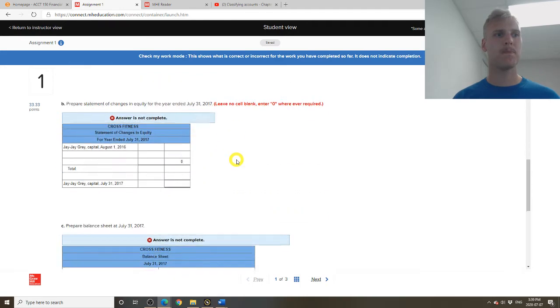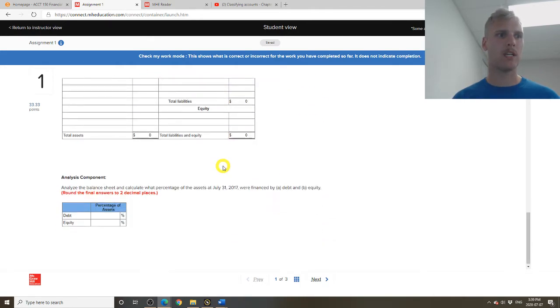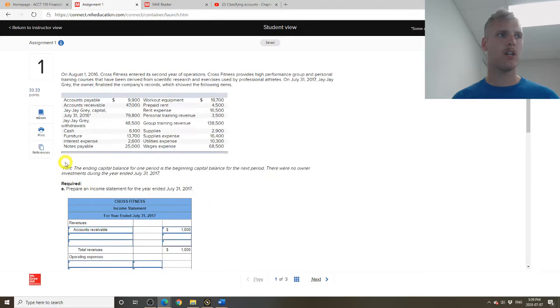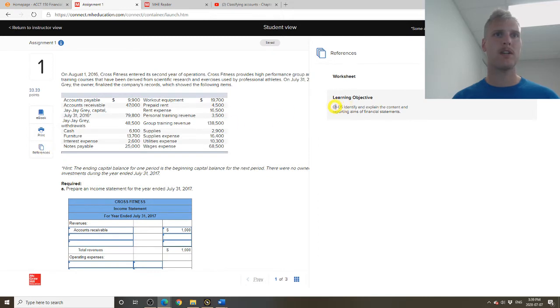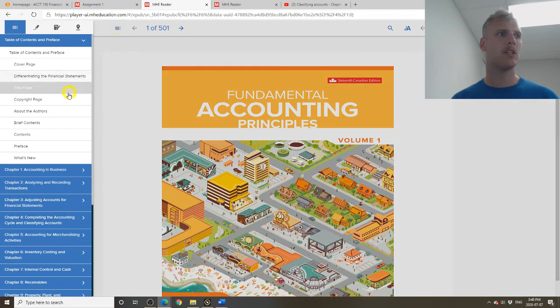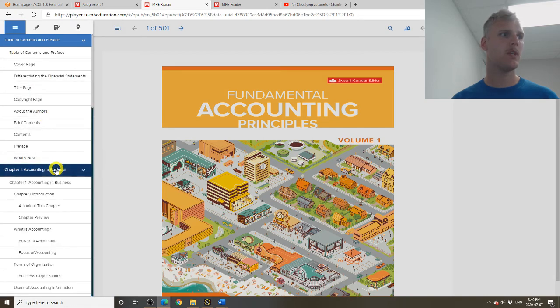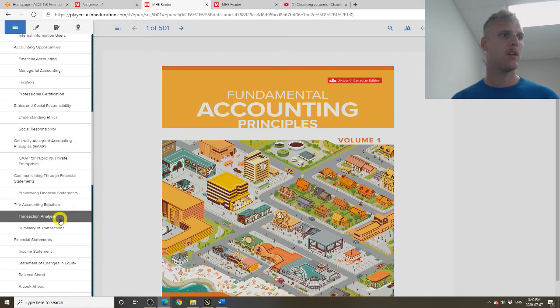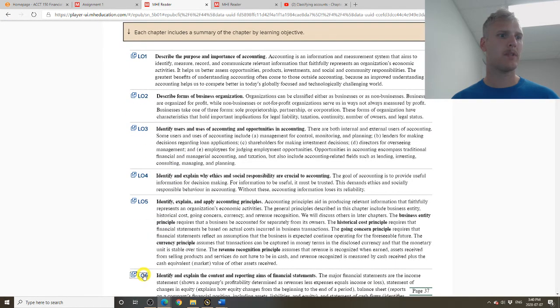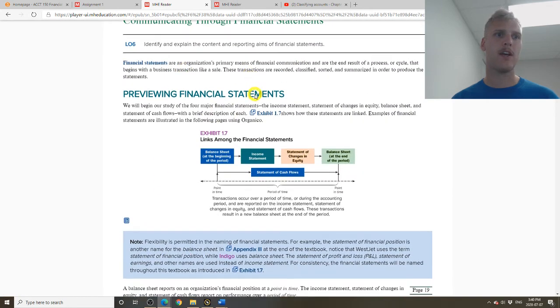Now, hypothetically, let's say I can't get it, why is this not working? We'll return to the question. You can go over here to references, learning objective 0106, press the eBook, and you can actually go into your summary and go to learning objective 6, and this is how you can answer your question.